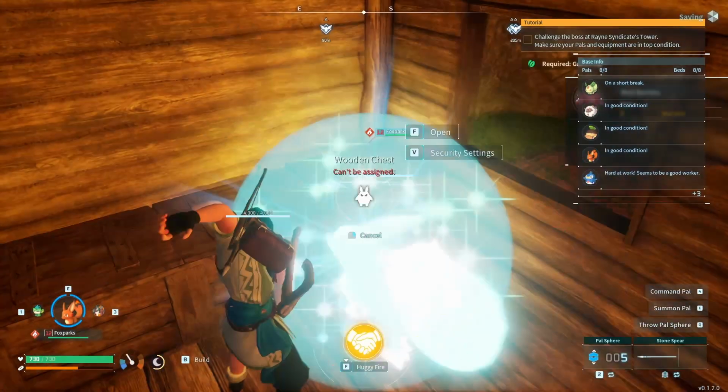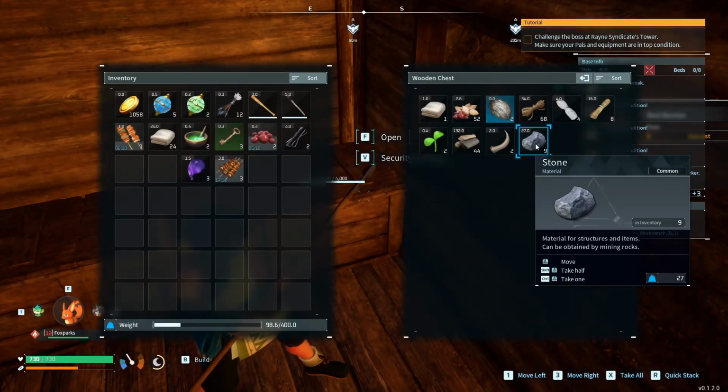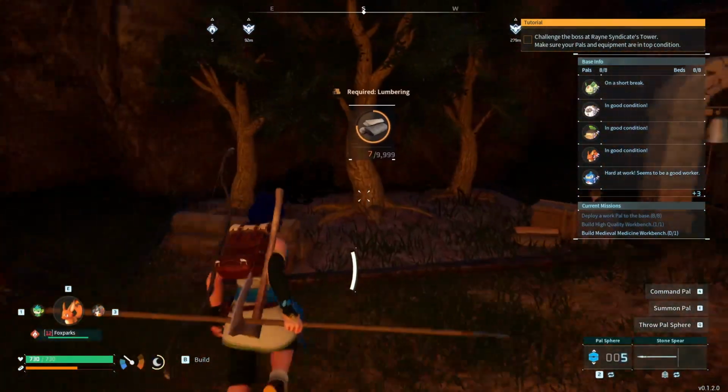I mean, there's 111 stone. Sorry, I didn't mean to throw you out. Get back here. We even have more. Just put that there. Wood has been a little slower just because I only have one versus the two.